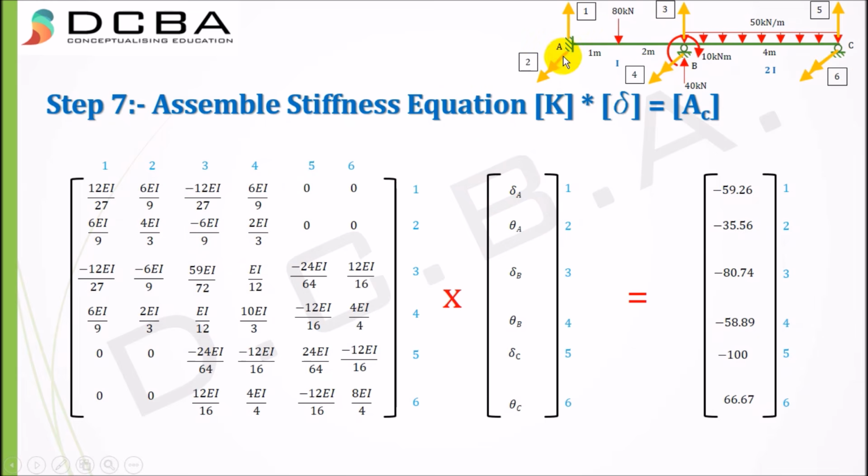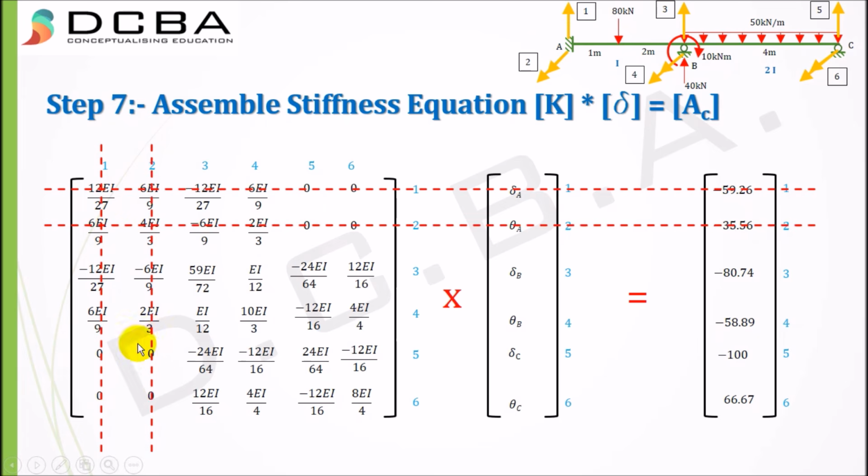And as you can see that delta A, which is the deflection at joint A in the upward direction, has to be 0 because this is a fixed joint, right? And there cannot be an upward deflection at a fixed joint. Therefore, this whole thing goes, row 1 and column 1. Because this cannot occur, that is delta A cannot occur, therefore we need to cancel it out. Row 1 column 1. Again, theta A cannot occur because there is no rotation at a fixed joint. My A is fixed and there is no rotation at a fixed joint. Therefore, again, row 2 column 2.